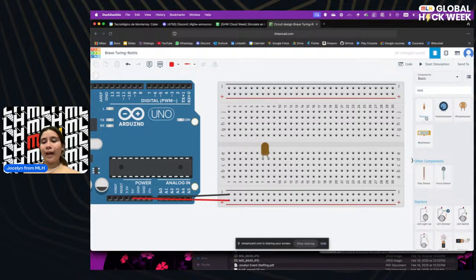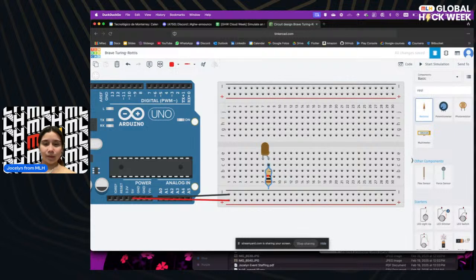So in order to do that, we need to add a thing called a resistor, and the resistor will basically hold in the voltage. Instead of sending it through the LED, it's just going to retain it over there, and it's very nice. A resistor looks kind of like a peanut, so it's very cute. So you're going to bring in the resistor and you're going to place it.